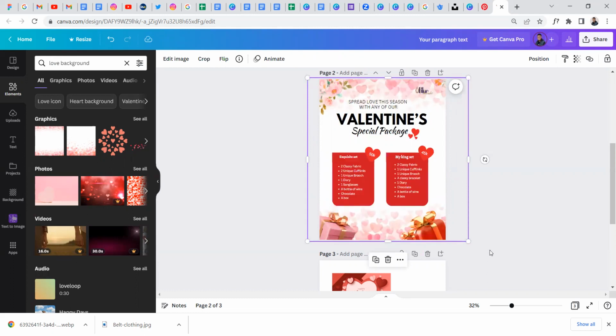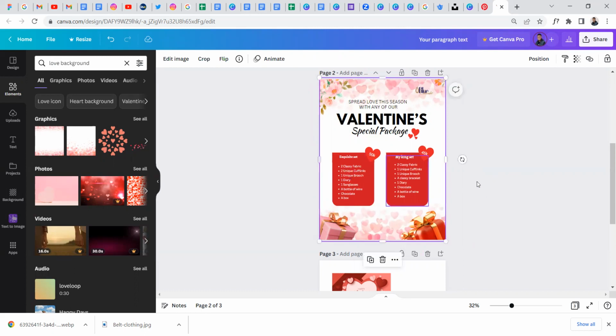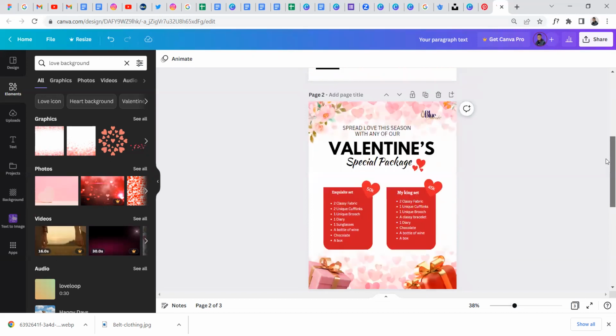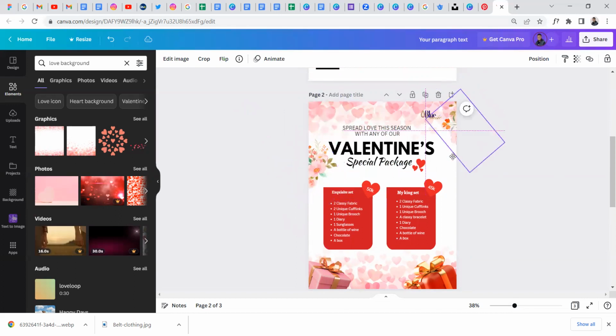I think I like this. If you ask me, I think this works fine for me. This part looks so wide, but I think I may not even need this. I may not need this flower here again. I may not need these flowers anymore. Maybe I should just put them at the middle.